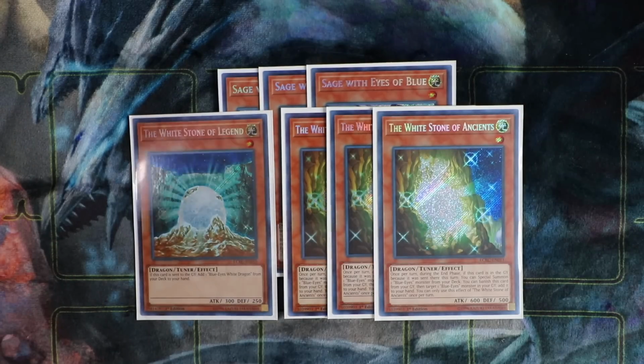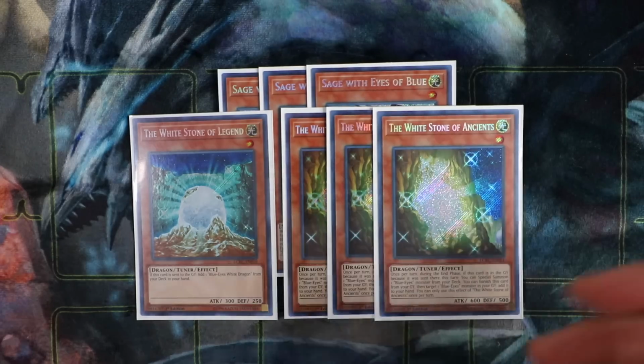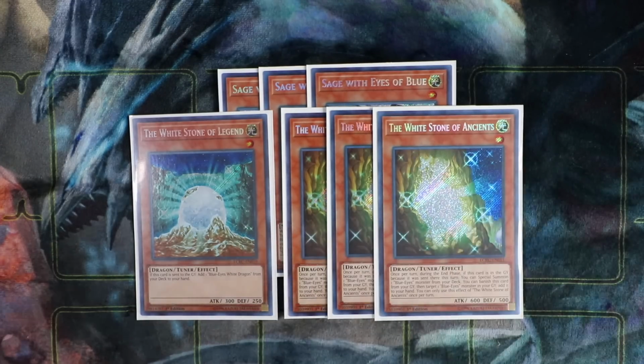Basically, the White Stone of Legend, when it's sent to the graveyard, gets to search your Blue-Eyes directly from your deck to your hand. And this card has an amazing toolbox effect, where it's able to banish itself to add back Blue-Eyes, or also cards like Blue-Eyes Alternative from your graveyard back into your hand. So if you see cards like Trade-In, you can banish this card, add Blue-Eyes, activate Trade-In, and draw two more cards. It's a pretty cool interaction that this card has in the graveyard without the Blue-Eyes. And obviously during the end phase, if this card's sent to the graveyard, you basically get a special summon of Blue-Eyes directly from the deck.